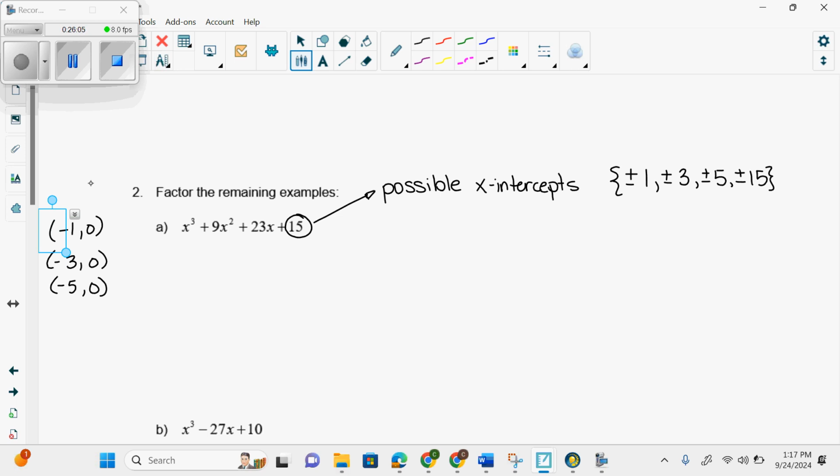All right. So I'm going to choose x equals negative 5, which means the factor is x plus 5. And then I put x plus 5 down here because most often people will forget that one. They'll write it beside the synthetic division and never write it down in the answer to box it. You know what I'm saying?